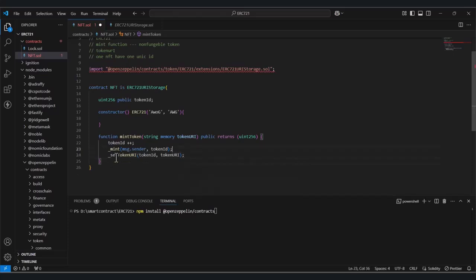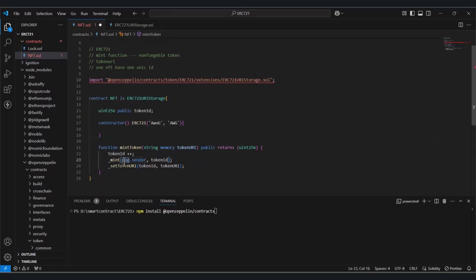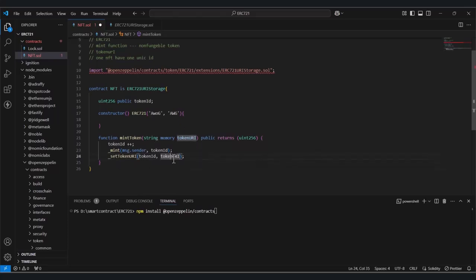After we do those things, the next part is we need to give a functionality for the marketplace. So we need to interact with the marketplace contract. This is a minting functionality. That means this smart contract only mints tokens and sends them to the msg.sender, and also it sets a token URI with the token ID and the token URI we pass in this parameter. So the next part is we need to give an approval for the marketplace to manage those tokens.